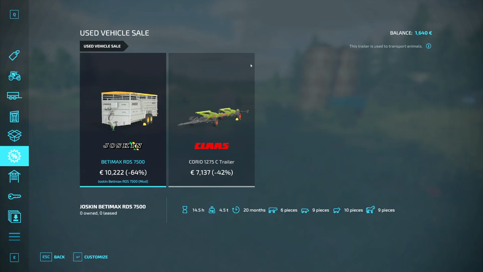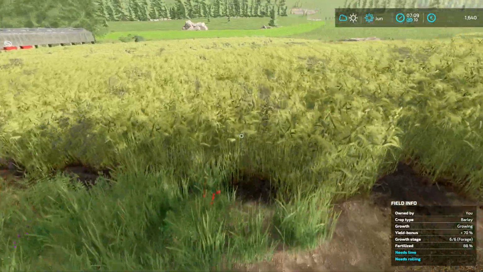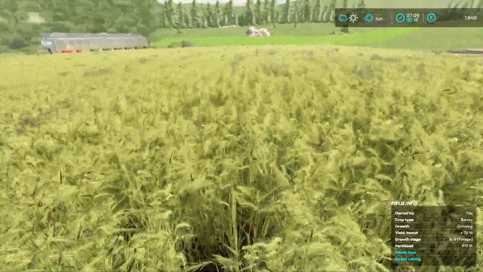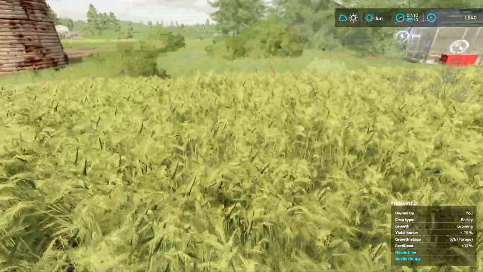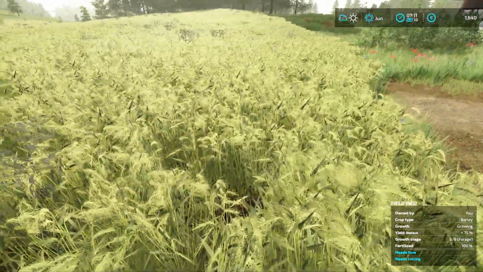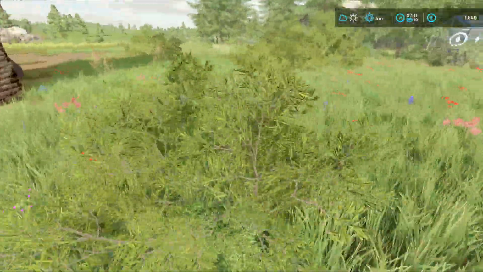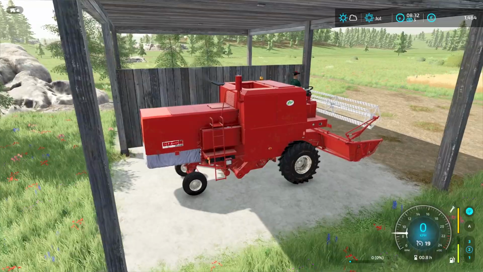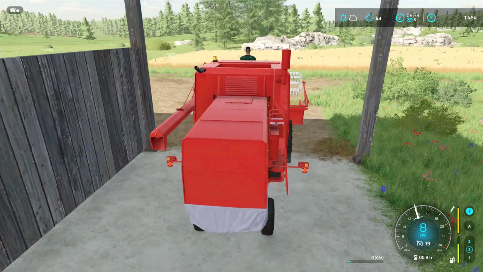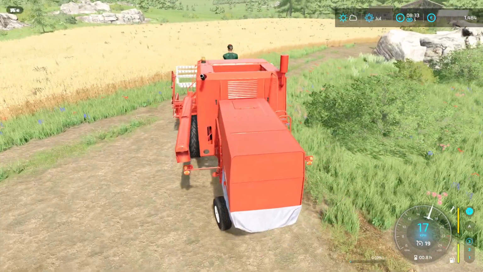Yeah. So we're in June now. Nothing in the used vehicle sale, and we have to skip to June because this is not fully grown yet. It's at six out of 6, but you can only use this for forage. It says I have weeds in this. Okay. So yeah, we'll skip to July as well. So yeah, July it is. We had to skip. I was just checking.